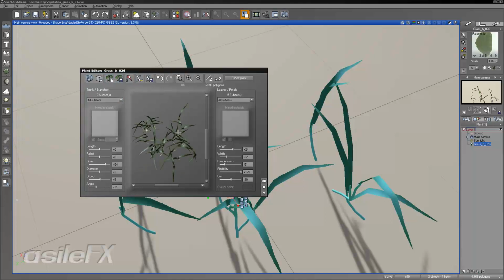And I want something a lot more varied and more towards the ground. So we can also go to subset 0 for the trunk and reduce or increase length to get whatever variation we need. Just making sure that everything is sticking up correctly.